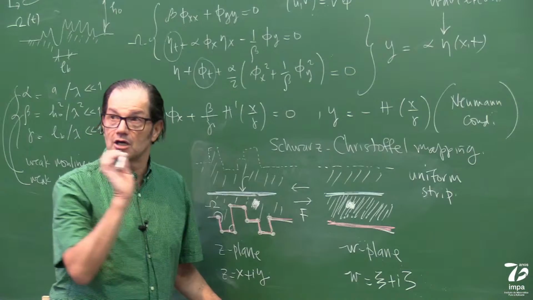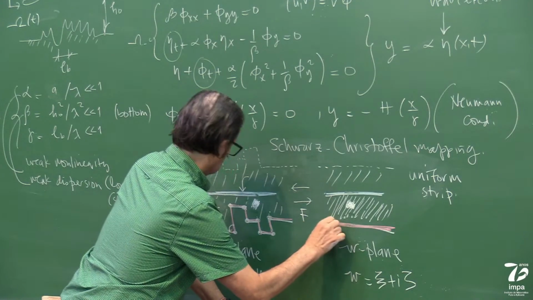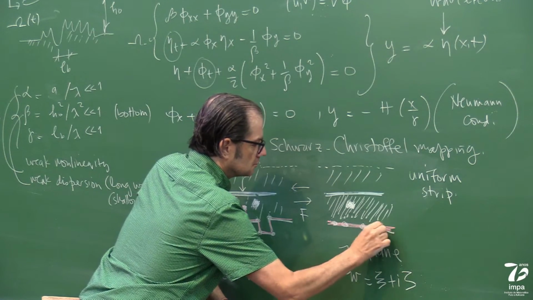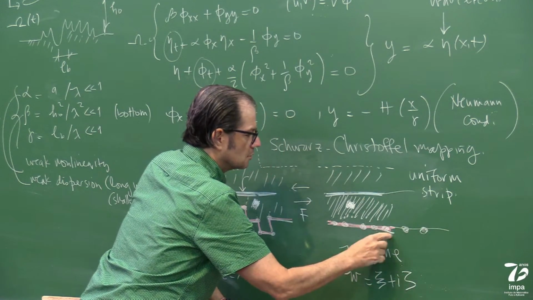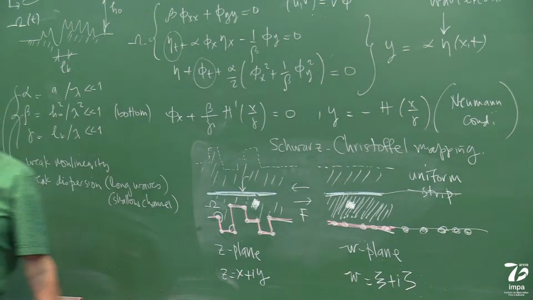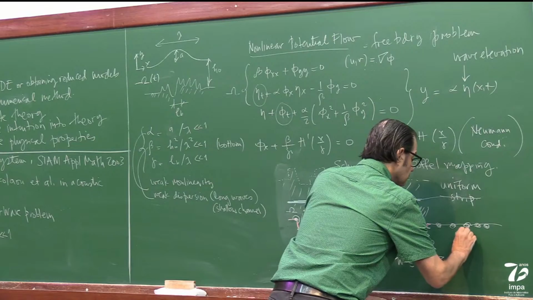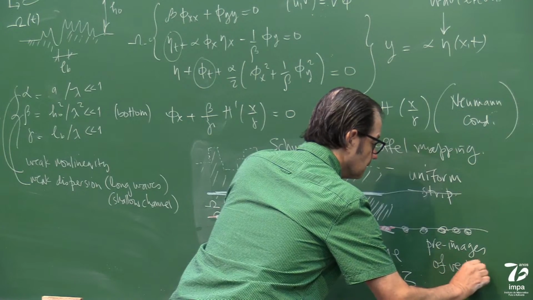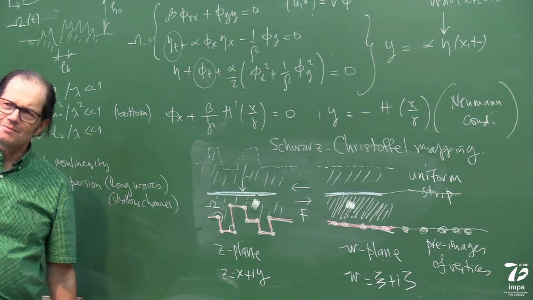So basically, let me do a caricature, okay? So I have like 1, 2, 3, 4, 5, 6, 7, 8, 9, 10. So it's a caricature, okay? I'm just putting 10 pre-images. The spacing is irregular. So these are called pre-images of vertices, okay? And maybe I'll show you one formula.